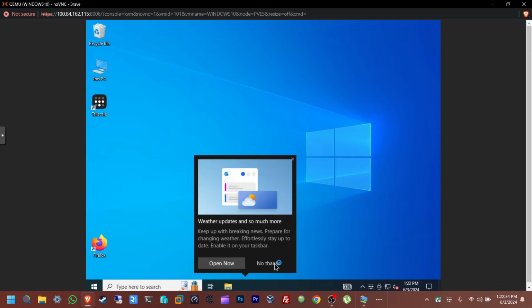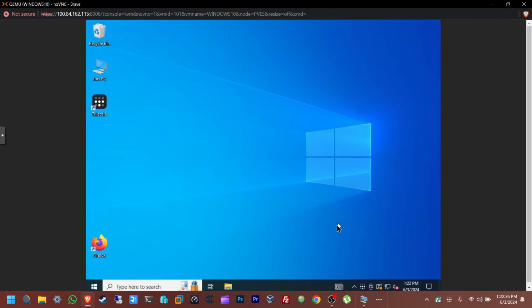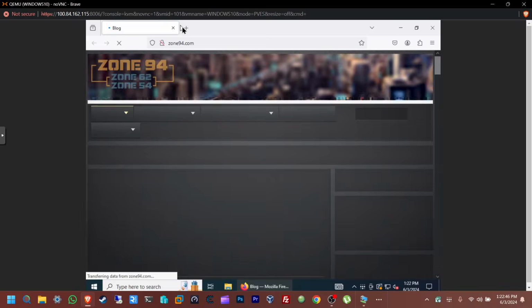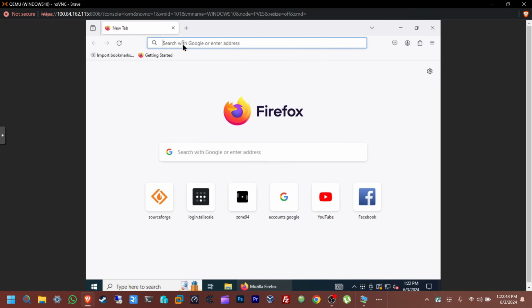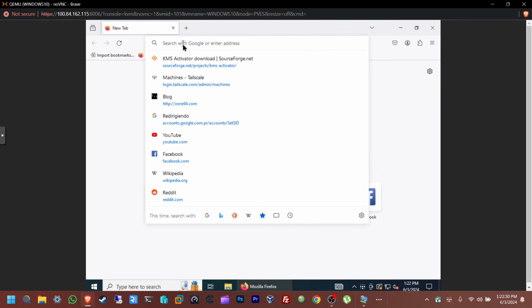So with this, this computer is already connected on the same virtual private network using Tailscale. We're putting in the Tailscale IP address. If I'm not mistaken, it was... Oh wait.